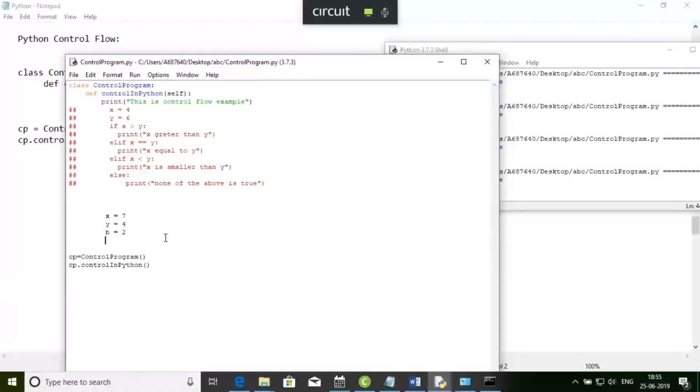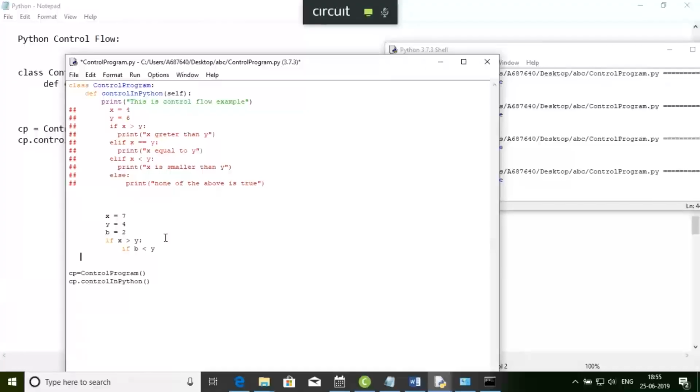Now see this if condition. I can use this type of if in Python also. If x greater than y, then see the indentation. If b less than y, the indentation.